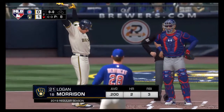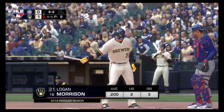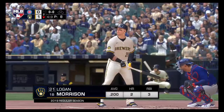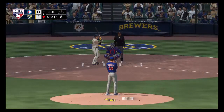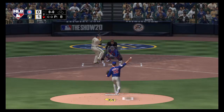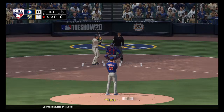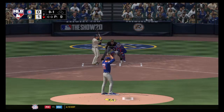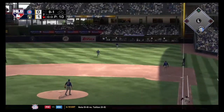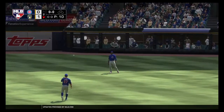Digging in now for the Brewers, Logan Morrison, as they'll have 5, 6, and 7 here to start the home half of the second. First pitch on its way. Swing and a miss. 0-1. In my opinion, one of the toughest pitches in the game to square up. Just a heavy sinker with good downward action. This is pulled into right. Heyward is there. 1 away.